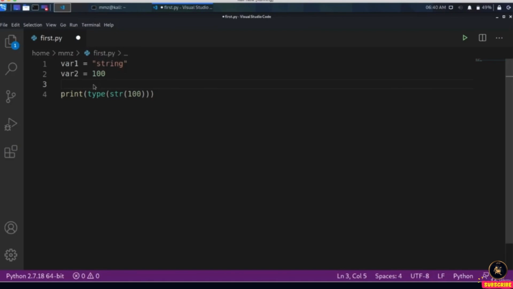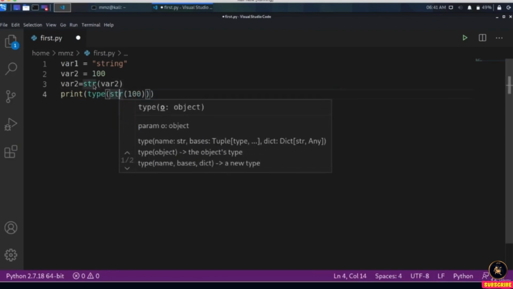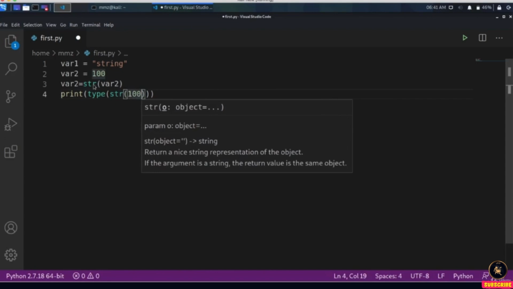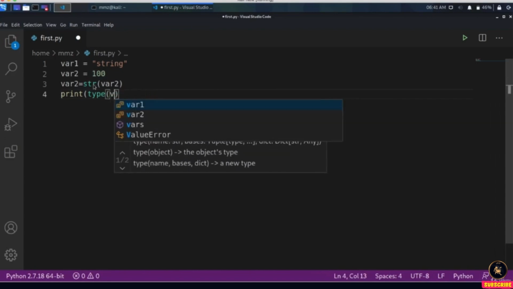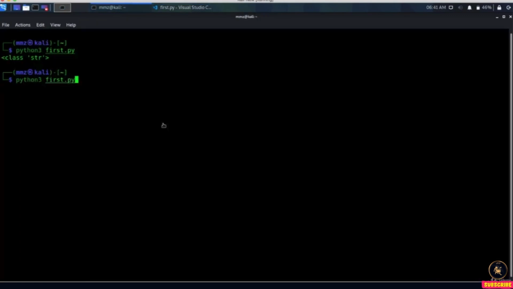Now how to convert it? You can just use var2 equal str of var2, as simple as that. Then you can print var2 inside the type to check if it is working or not. Let's save that and check. Yes, you can see that we have an end of file parsing error.